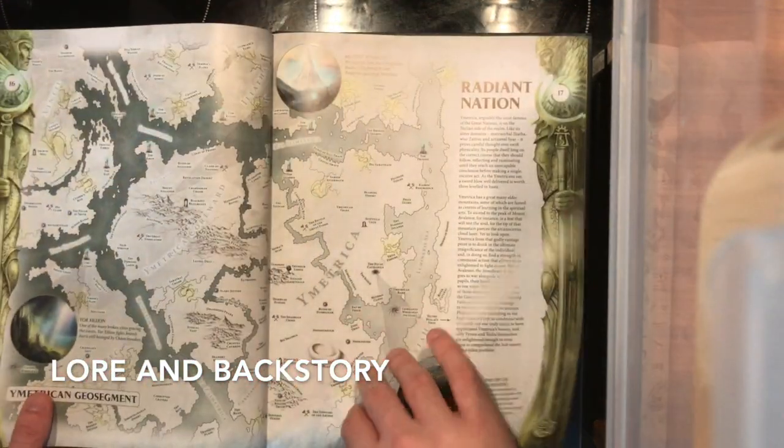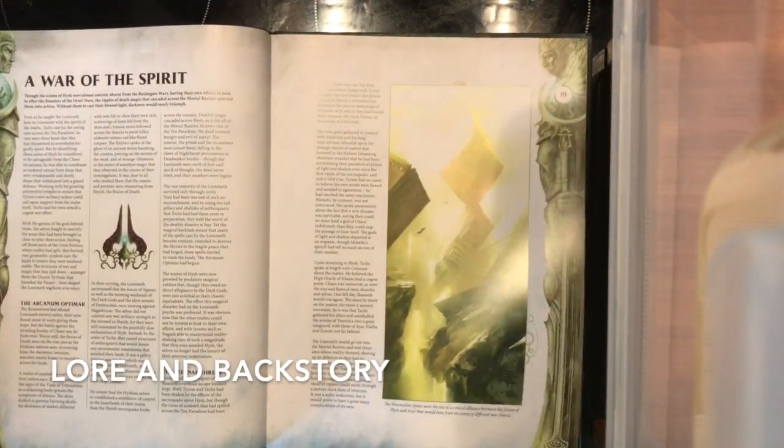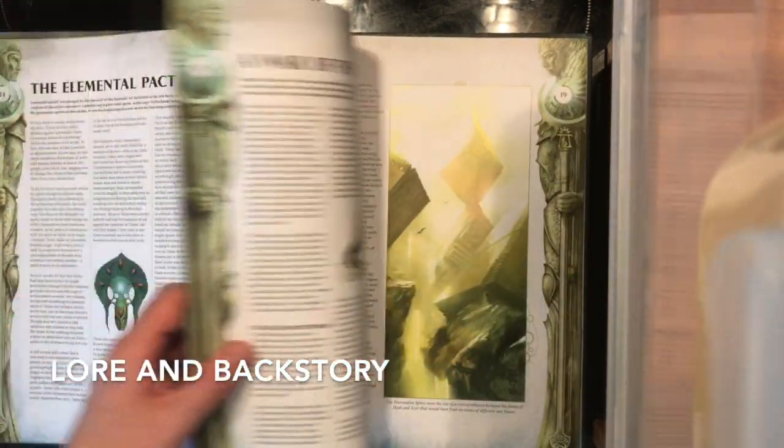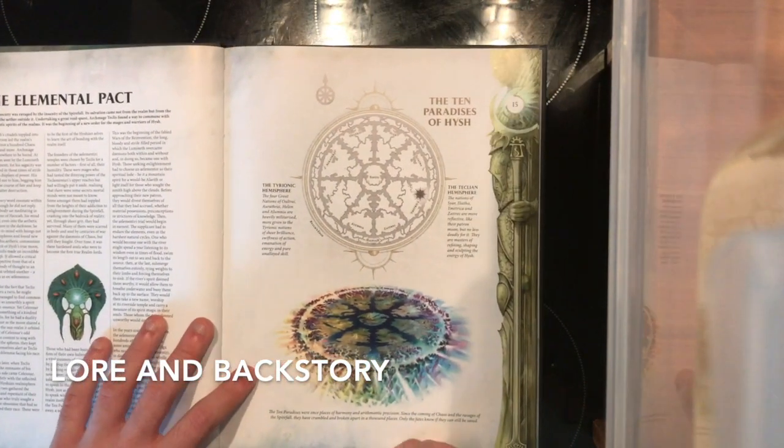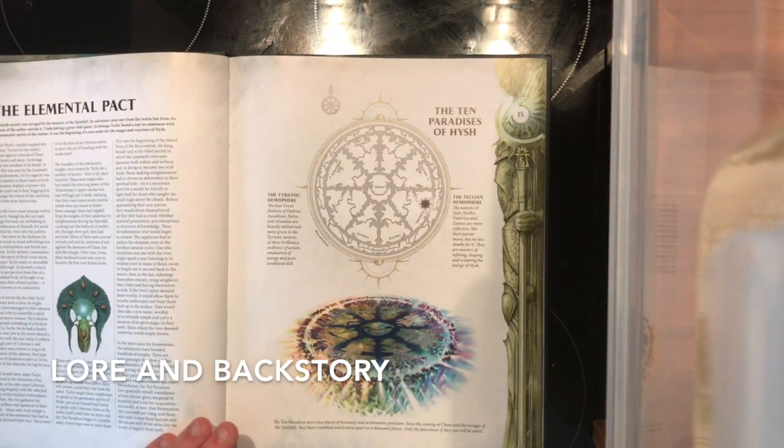I'm not going to go through the whole bestiary or all the maps and all of that. It's very interesting stuff, and I'll get on to the Lumineth's current state in a moment. But the first thing I want to focus on is this. So this is Hysh. Welcome to Hysh. This is the Realm of Light.